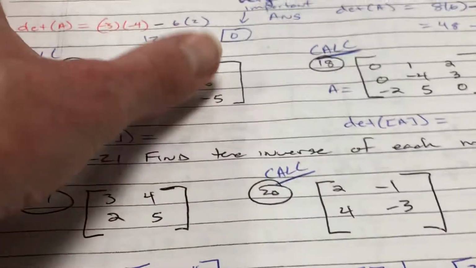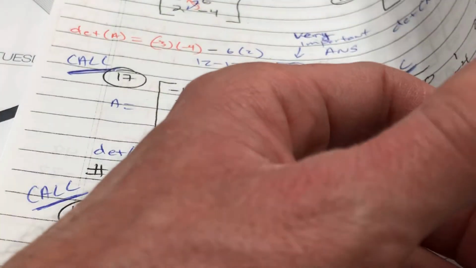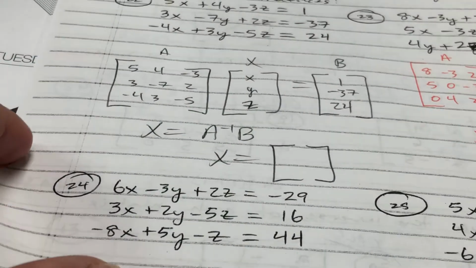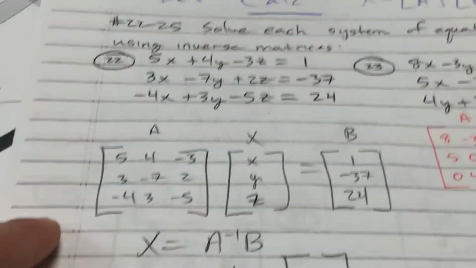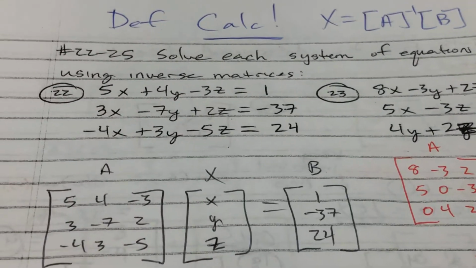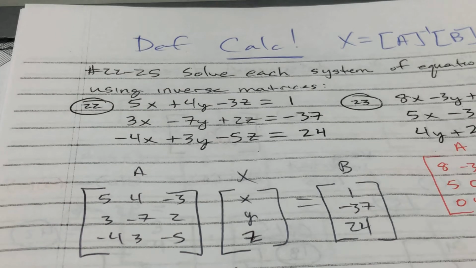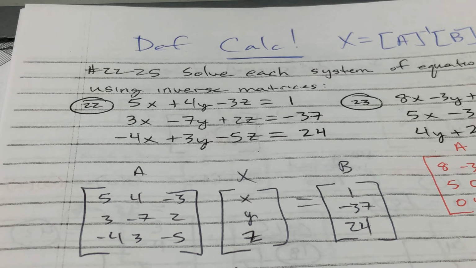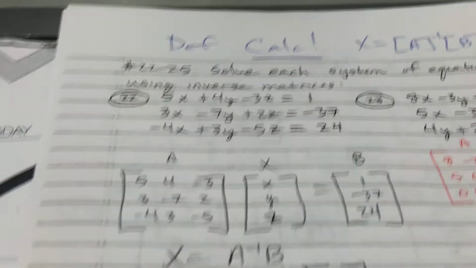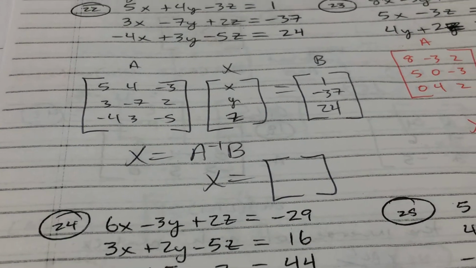All right, and we are getting very close here. There is one more thing you'll need that graphing calculator for, and it's ones like 22 through 25. Solve each system of equations using inverse matrices. So the first thing everyone's going to do to earn, I think, about a third of the points here is write matrix A. That's the coefficients. Matrix X is X, Y, Z. Matrix B, that's what each equation is set equal to: 1, -37, 24. Then how I find X is A inverse B. So that's exactly what goes in my calculator.